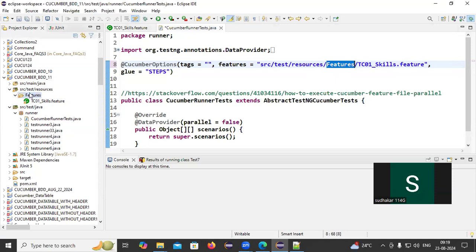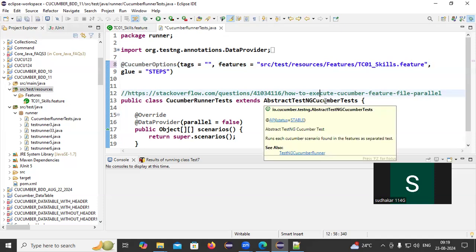If you give lower case here and capital letters there, the program cannot be executed. So the same name you have created, you have to mention here. If you mention capital R like this, it won't be executed. So you have to ensure the correct path of the feature file. The path of the feature file is SRC test resources, features folder, this is the one. So in the runner class, the first step is to mention the feature file path. I have mentioned and updated it.